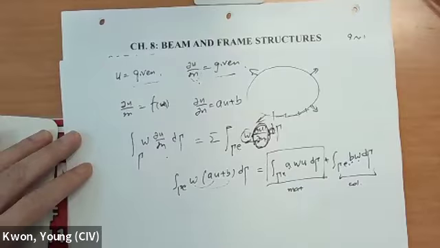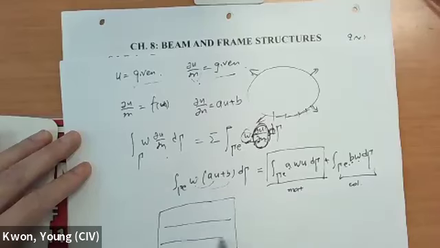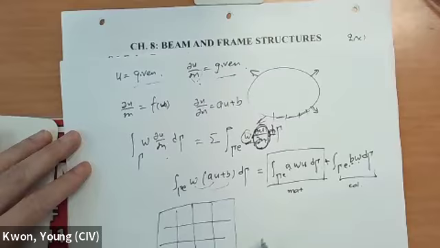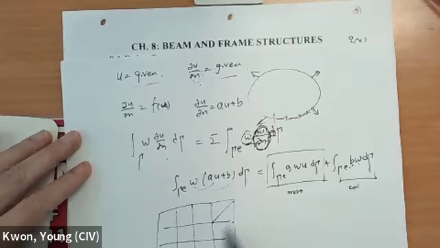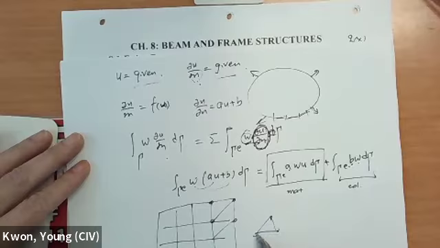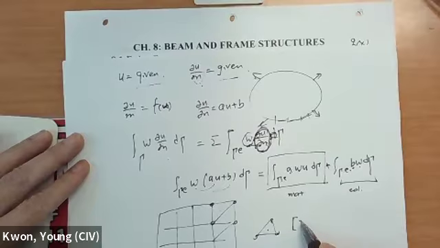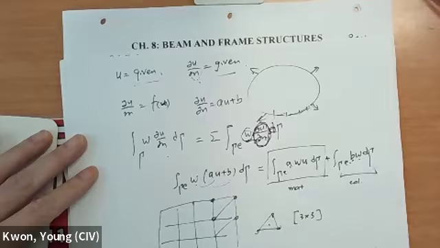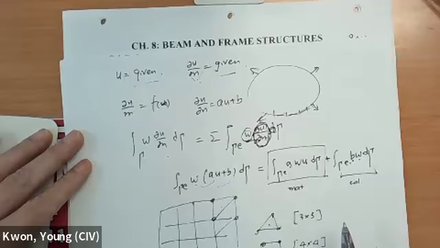Right? So if you have a domain, whether you use a rectangular or triangular shape element, you are going to have nodes like this. If you use a triangular shape element, then the domain integral is going to be a 3 by 3 matrix. If you use a rectangular element, the domain integral is going to be a 4 by 4 matrix because you have 4 degrees of freedom, or 3 degrees of freedom, right?